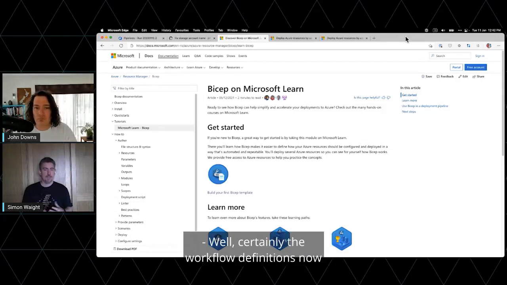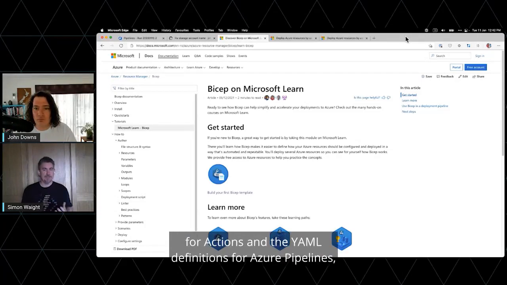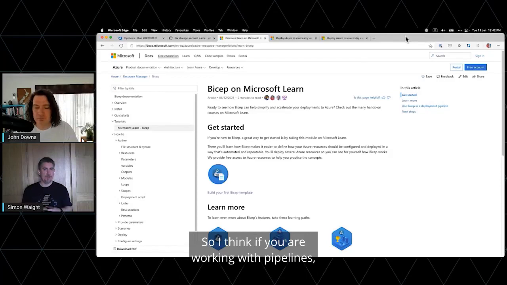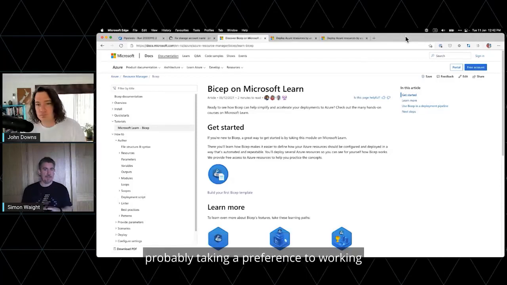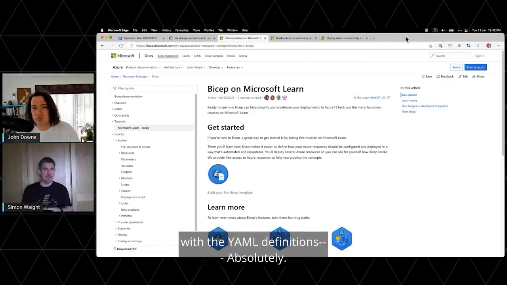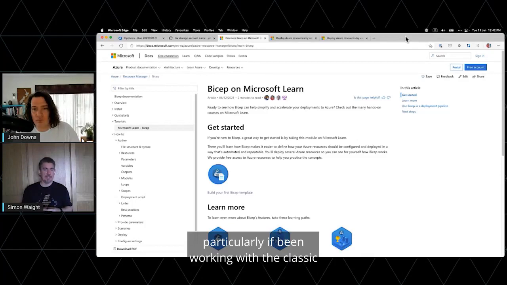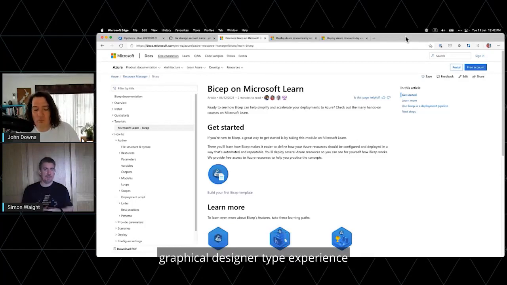Well, certainly the workflow definitions now for Actions and the YAML definitions for Azure Pipelines, there's a high degree of similarity between those two. So I think if you are working with pipelines, probably taking a preference to working with the YAML definitions is a good idea at this point, particularly if you've been working with the classic graphical designer type experience, because it'll make that transition to GitHub Actions at some future point a much simpler journey to make.